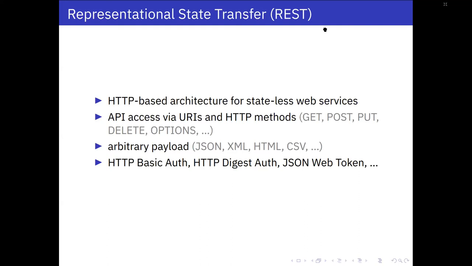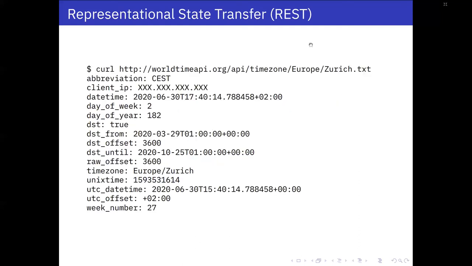Another popular means of communication in Internet of Things applications is REST — an application protocol based on HTTP. It's a complicated topic so I can't cover it entirely in this talk, but let me give an example of a REST interface. In this case it's a timezone service, and I use curl to retrieve the time and date information of Zurich — we can use any other country instead. If we omit the file ending '.txt' at the end of the URL, the result will be returned in JSON format.